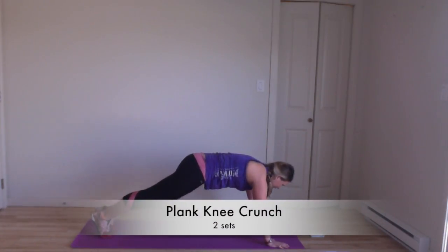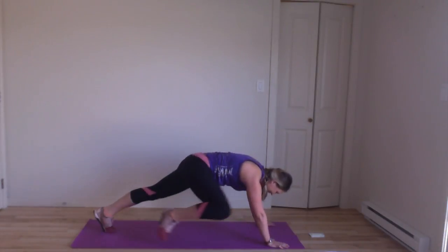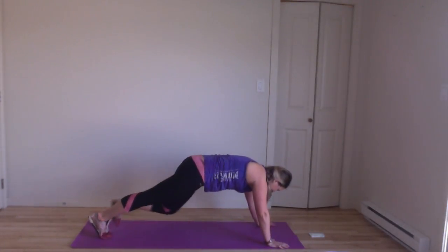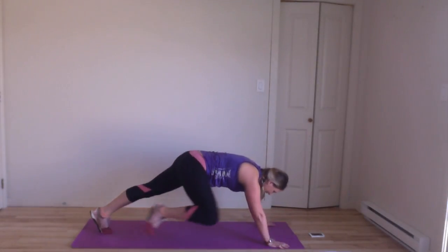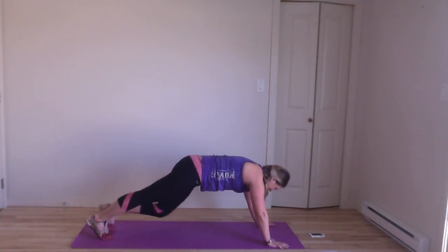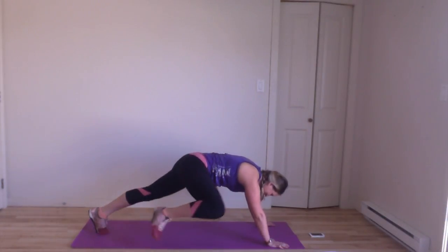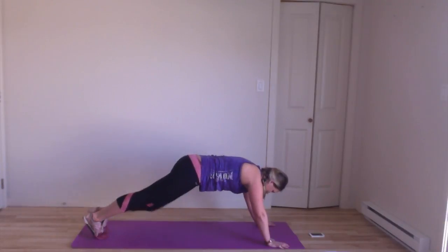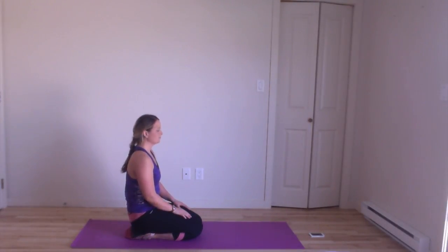Okay, plank with knee crunch, bring that heart rate down a little bit. So you want to stay in that plank position and really crunch that knee. And when you get to the top, really think about the abs crunching up. Rest. And we're going to do that again in a minute. So rest in child's pose or here in kneeling.